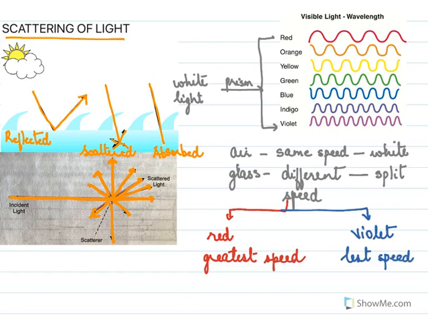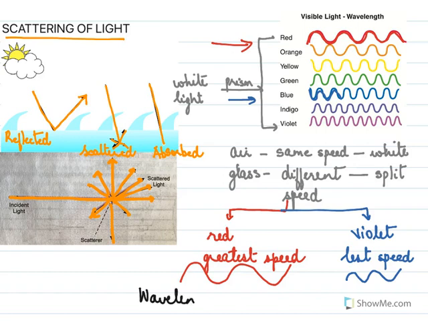And the reason is, if we look at this picture, the red light has the largest wavelength, while for the blue light the wavelength is much less. So the wavelength of red light is large, while that of the violet or blue light is less. Hence, red travels much faster than violet. In fact, the wavelength of red is 1.8 times that of the blue. And because of this difference in speed, this uneven scattering, we have different phenomena, like why the sky is blue and the sun is red during the sunset. This we will see in the next slides.